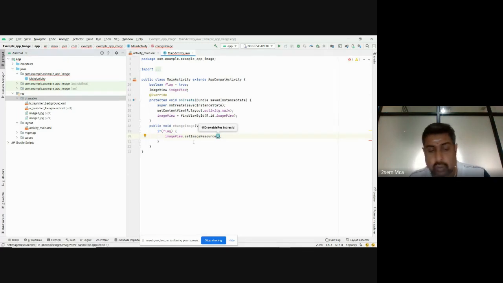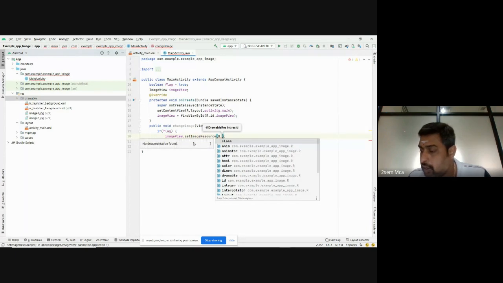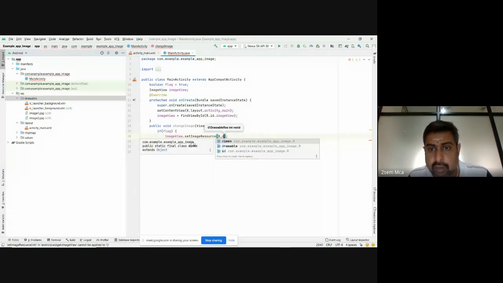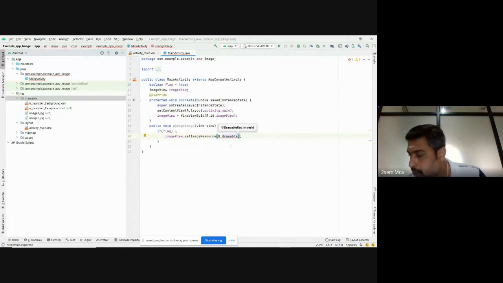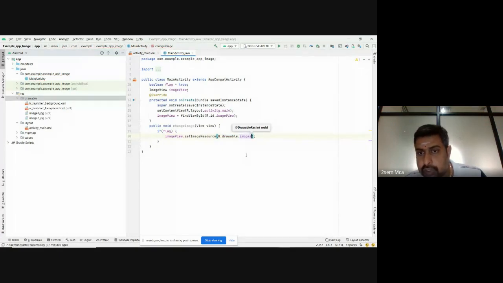Within this you have to go with R, where is that image that you have to take, R.drawable, then image 2. If it is true, let it change to this, right?